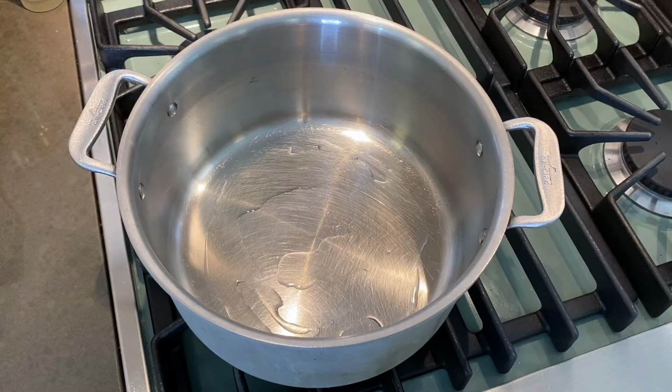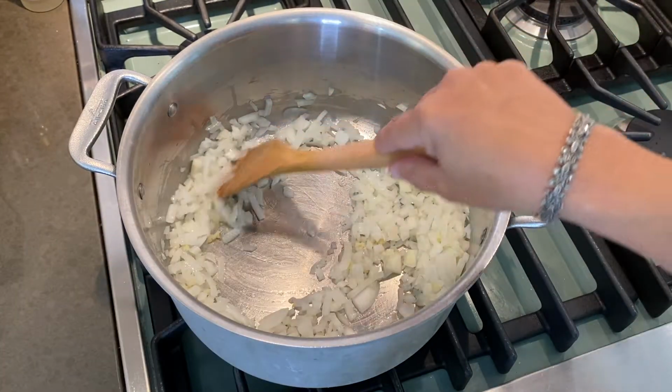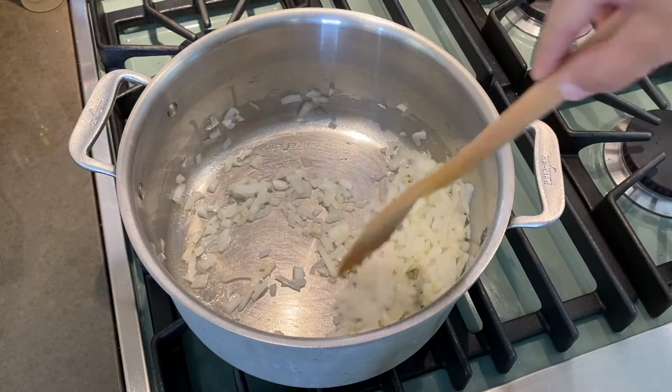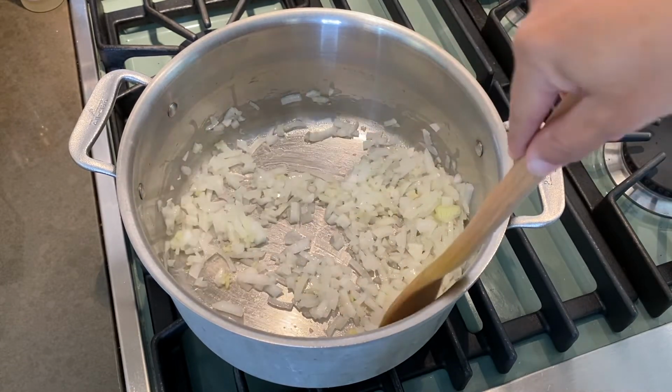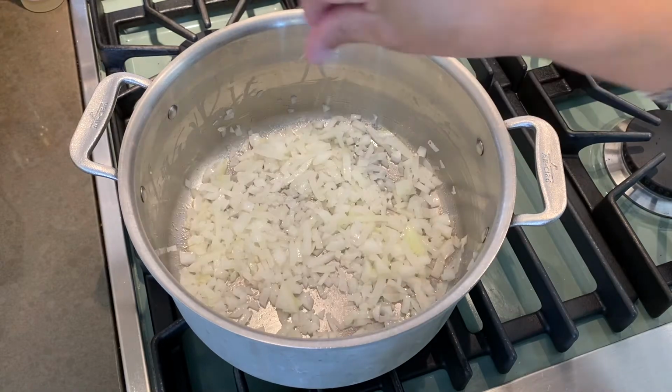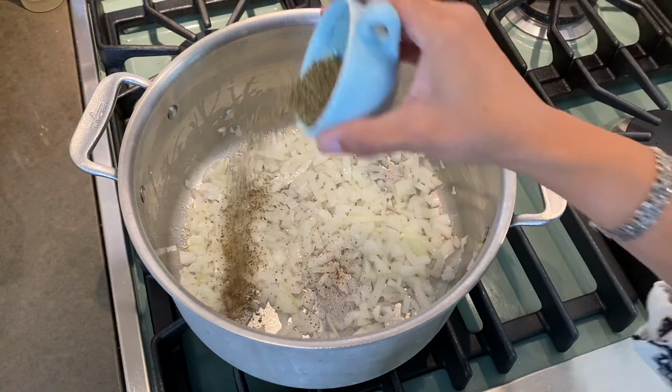In a large stock pot, heat about a tablespoon of olive oil over medium-high heat. Add your onions and garlic. We're just going to cook these long enough for them to get tender and translucent, but we don't want them to get any color. Now add some salt, pepper, and your dried Italian seasonings.